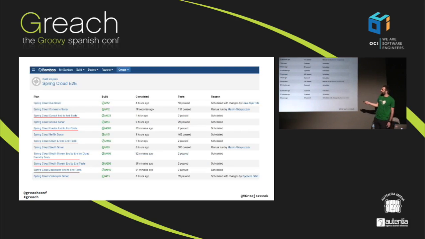And yes, I had to wait for some time for all the builds to be green to do the screenshot. But we're running the end-to-end tests every 3 hours because I want to be sure that somebody didn't introduce a breaking change in the meantime. Mind you that if you have, for example, Travis builds, they are only executed if you push something, right? So if you depend on other libraries and they got broken, it's good to know about this as soon as possible. Okay, so now a very, very quick demo.